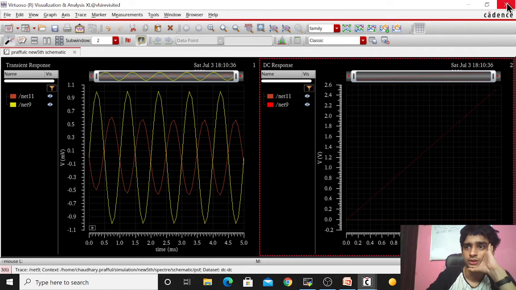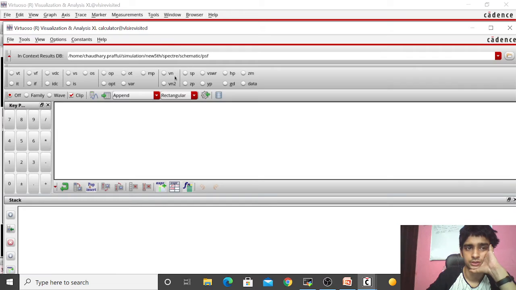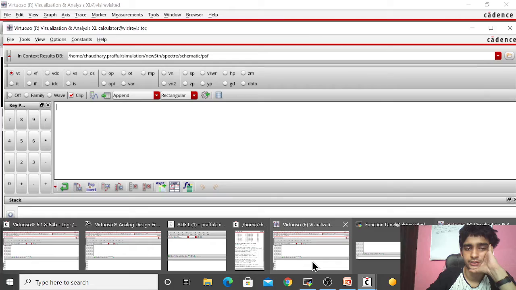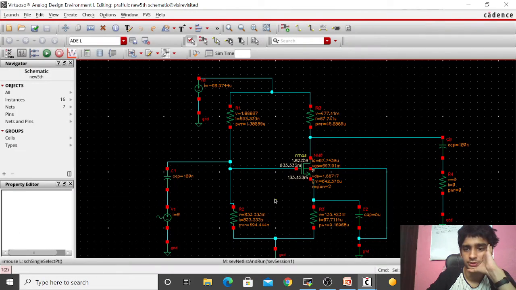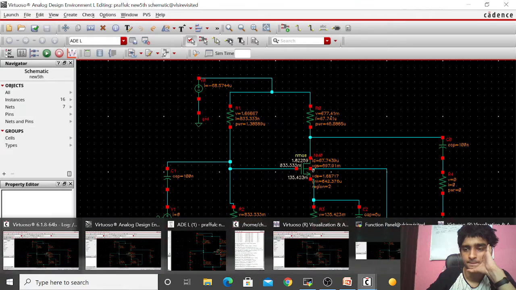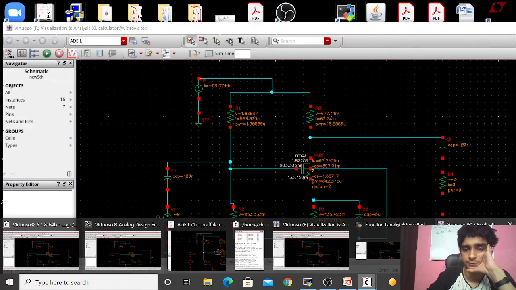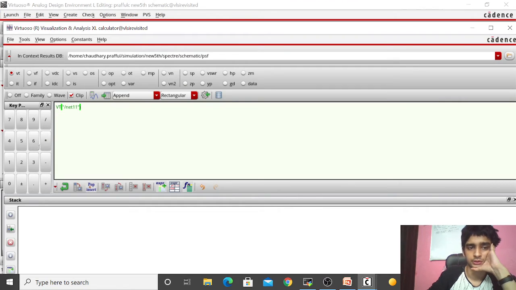Okay, so now we can go for the tools, the calculator. Just take this VT, go to the schematic. There is my schematic. Just choose our ADEL functional. Now we need a functional. Then just VT again.